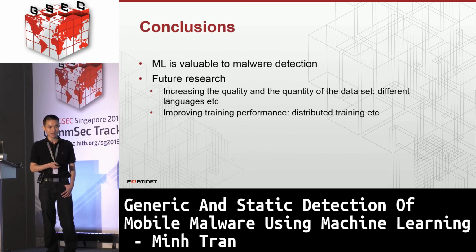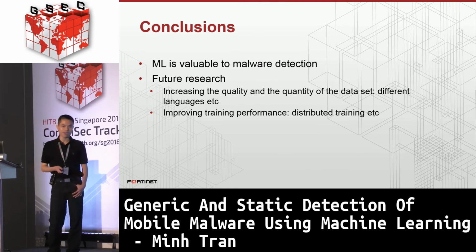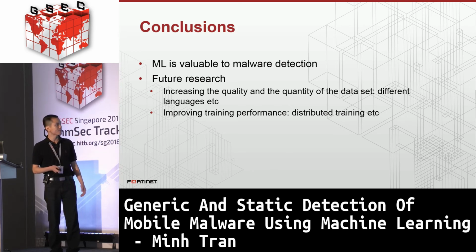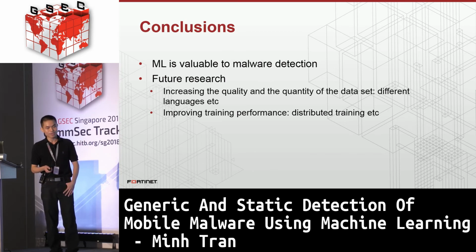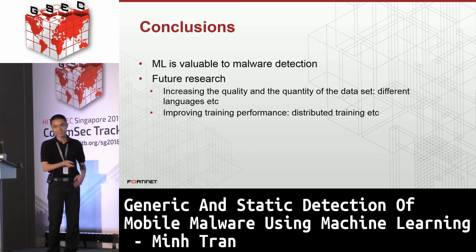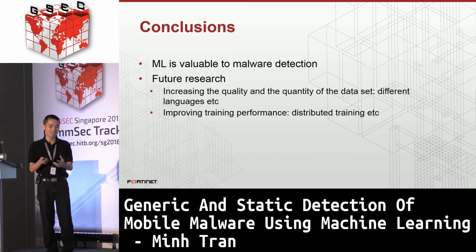That pretty much concludes my talk. I hope I have inspired you that ML is also valuable for malware detection. And for future research, there's also a lot of room for improvement. If you think deeply about it, our model is only trained on English data sets, but there are many other languages in the world with different kinds of entropy between characters. For example, in Mandarin, when you romanize Mandarin, you see a lot of X and Y and Z, but in English, you do not see that many X and Y and Z. So the frequency and the entropies are very different between Chinese and English, for example. So that's one way to improve the quality of machine learning.